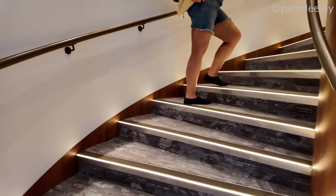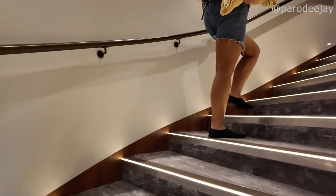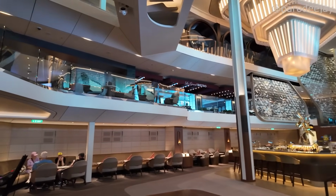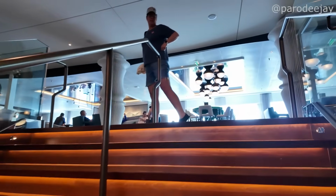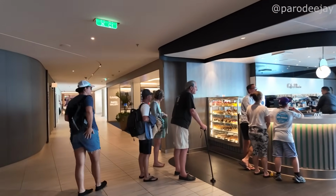Just come back through the destination gateway. Forgot all about this pretty little curvy staircase that kicks you up here into the Grand Plaza atrium area. Yep, you come right out here. Air conditioning. Ah, so nice in here. Speaking of stairs, let's continue up to 4. We are a little late for lunch, but it's always a good time for snacks.